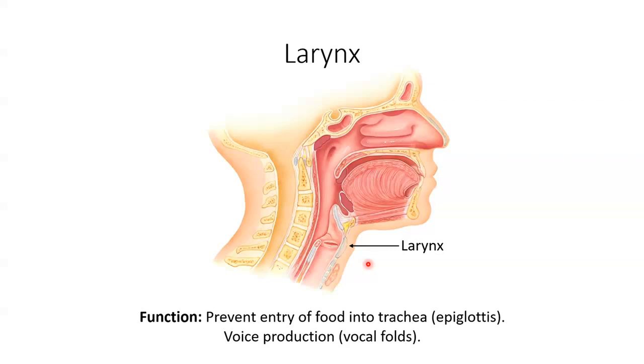The other structure that I would like you to be aware of in the larynx are these folds of the mucous membrane. We have a superior pair of folds which are called the vestibular or the false vocal cords. These folds don't actually assist in voice production, hence the false vocal cords, but they do help by increasing pressure in the thoracic cavity when you hold your breath to lift something really heavy. The inferior, or lower, set of folds in that mucous membrane are called the vocal folds or the true vocal cords, and these are the structures that will help you speak.